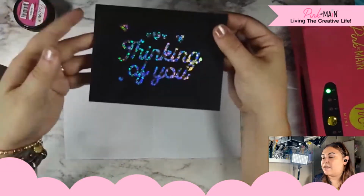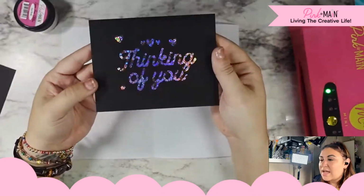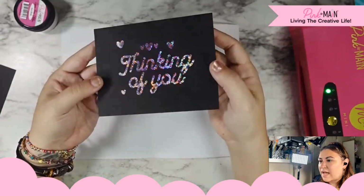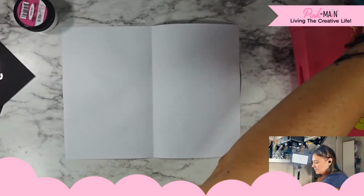Thank you, Jay. Yeah, the stars, or it's not stars, it's hearts. The Lots of Love silver foil is absolutely beautiful. That holographic is just amazing.